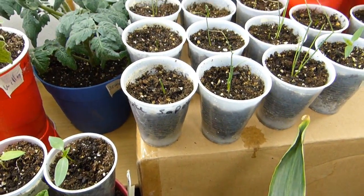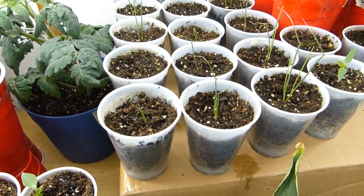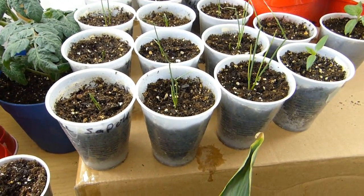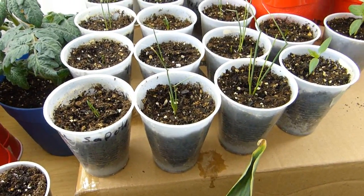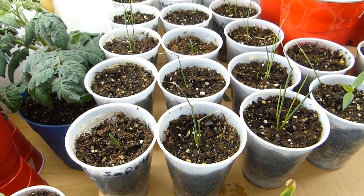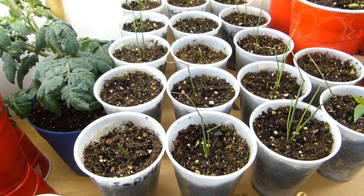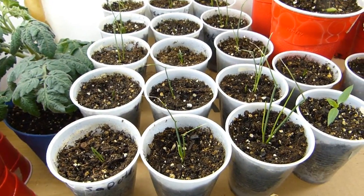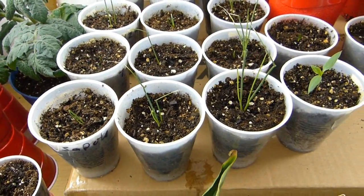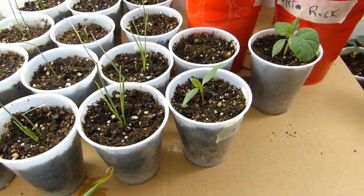On the upper shelf, really about maybe 6 inches from the light, are my onions, my Kelsey onions. I'm growing those in little tiny cups, and I had a 100% germination rate. I'm actually kind of surprised. You can start your onions indoors, but you want to make sure you give them some good light, because onions love bright light. I found that out the hard way. I tried growing them under less than strong light, and I didn't have good luck at all.